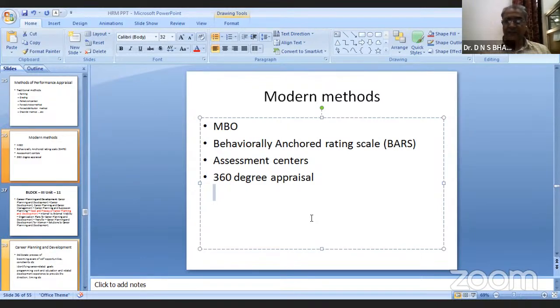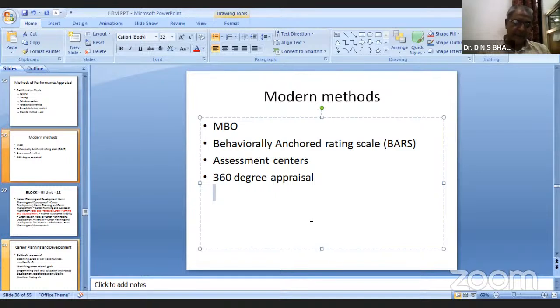So like that, anchored on a quantified scale. What is the quantified scale? From 0 to 10, what is the performance? Or 0 to 5, what is the performance? So like that, on a scale, it will be represented and it is understood by the employees. So this is called BARS, behaviorally anchored rating scale. In this case, the employee's required performance and critical incidents, the narratives, and quantified ratings are anchored on a particular scale, from 0 to 5 and so on.